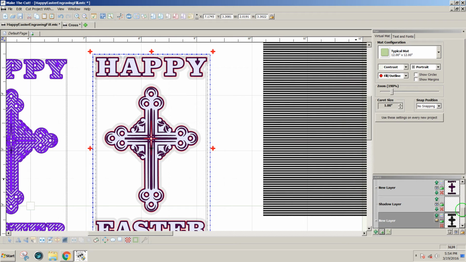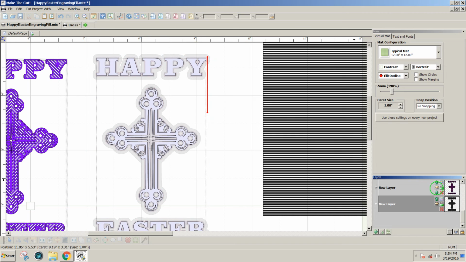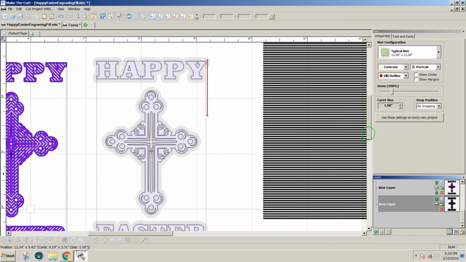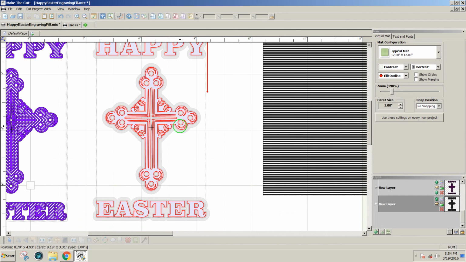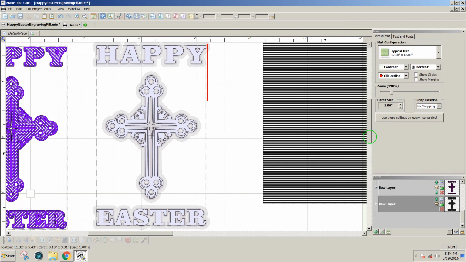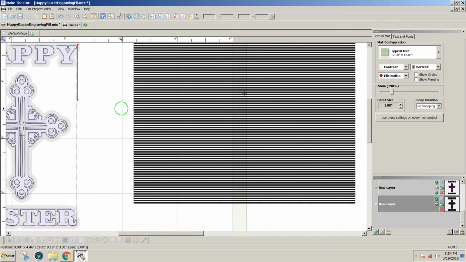because we want to apply the engraving fills only to the original design. Then when we go to draw or engrave or emboss, we will use both the original and the first shadow we made for the lines. But for right now, we want to just get the original design, no matter whether it's shape or text, and we want to use it with our fill. Now I'm going to show you how to create these fills.